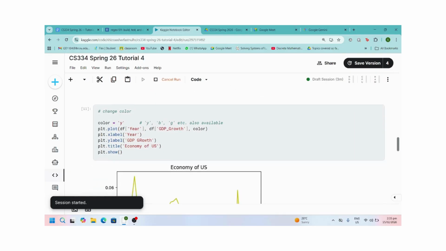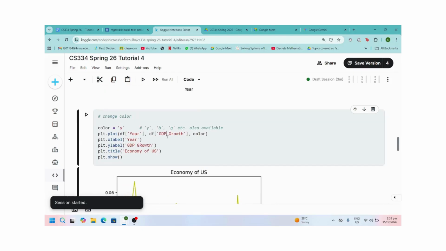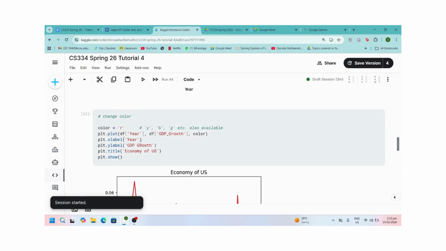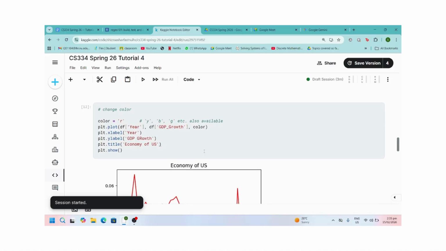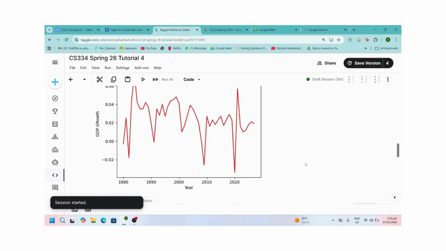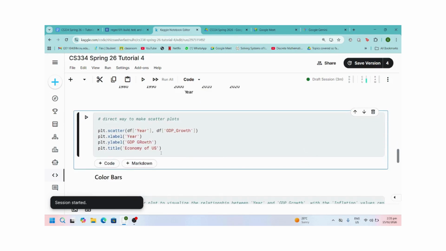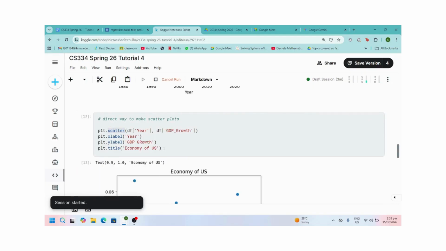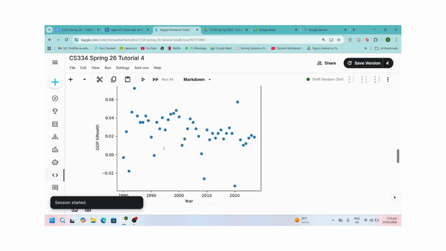Similarly, if you specify Y, it's yellow, then you can specify G for green, etc. I'm actually realizing I think you can only set one of these like this, so check it out in the documentation to see what else is available to you in plot as well. Okay, you have a direct way of making scatter plots as well without specifying markers. Instead of plt.plot, you can also use plt.scatter.